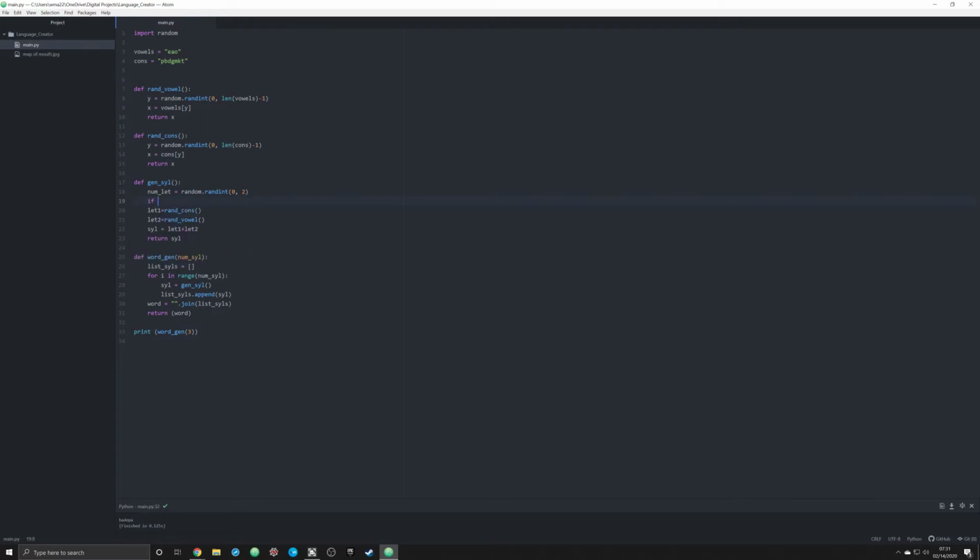So we're going to use that variable we've created, and we're going to say if num let is, we don't want to have 0 because we always want to have at least 2, and we want to have up to 4 maybe. We always have to have 2 letters to have a syllable, and we can have 4. So if numlet is equal to 2, then we probably want to stick with this kind of structure right here. And we're going to do syllable is equal to that, so we can store this variable outside of our loop. Okay, and let's pass that in.